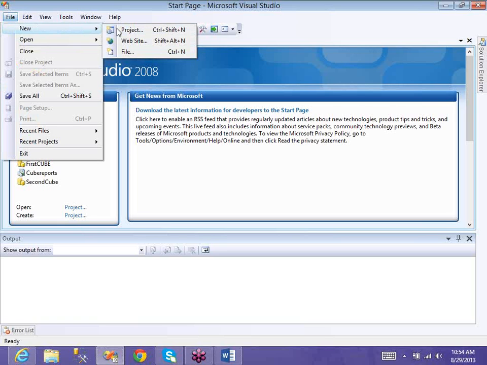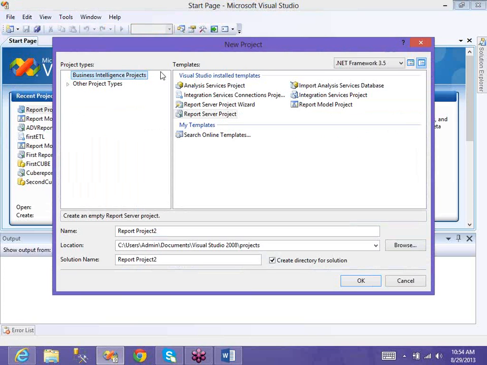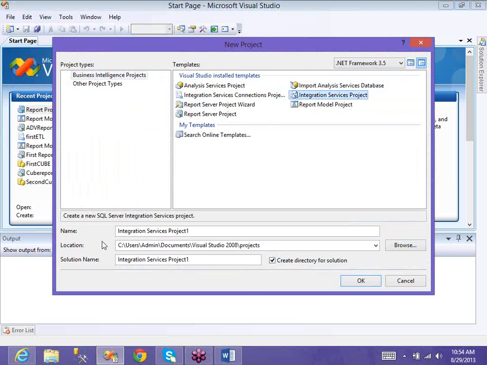Create a new project. Under Business Intelligence, there is an option called Integration Services Project. Then name it whatever you want, like first ETL, or first SSIS.